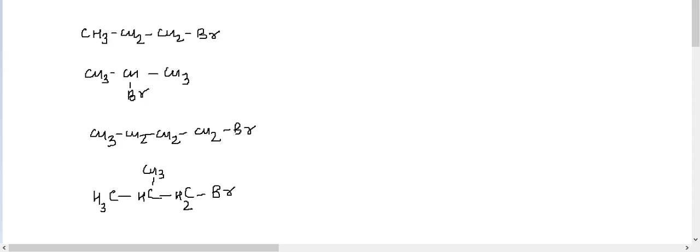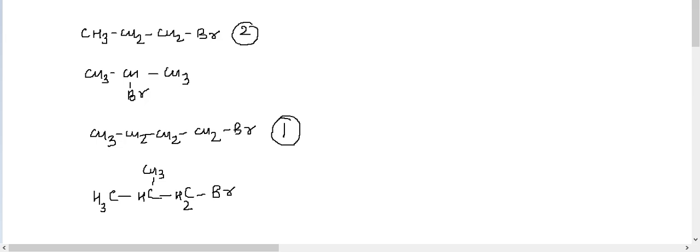Always remember, long chains always have a higher boiling point than the branched ones. So first check the number of carbon atoms. The more carbon atoms, and if they are present in a straight line, the higher the boiling point. We have these two compounds which are straight chain. This will be first because this compound has 4 carbon atoms, and this will be second because there are 3 carbon atoms present in a straight chain.